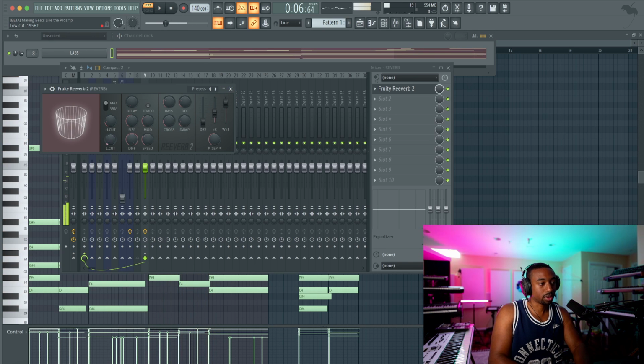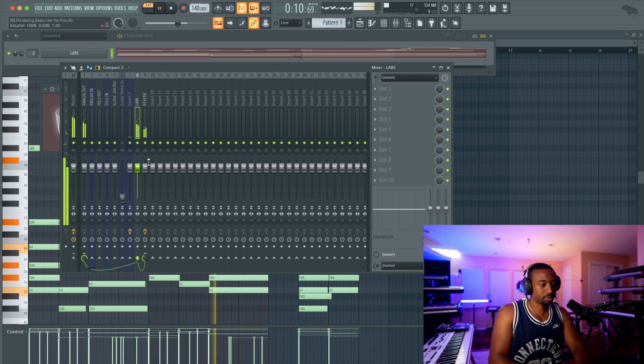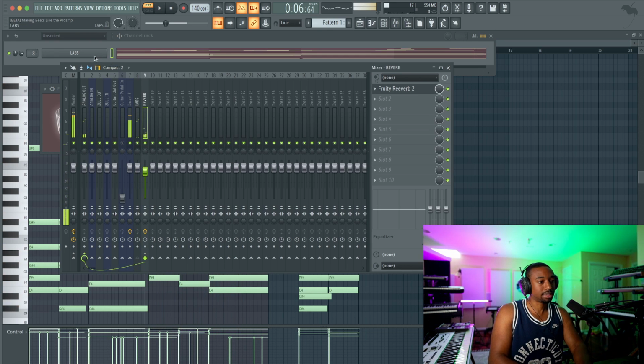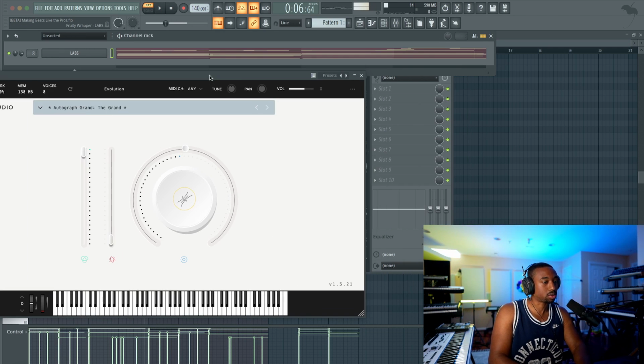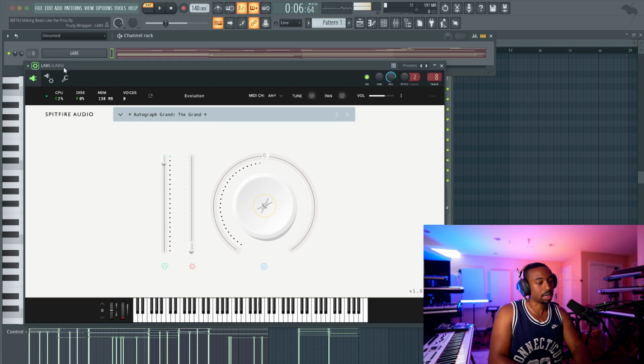Now you want the low frequencies in your reverb, so I'm not going to cut all the lows. But this is what adds that emotion. The last thing you could try is the tuning of the actual piano. Now this plugin has a tuning knob, but if they don't, go to your cog icon and go to your pitch range, change it to 1 and mess with this going up or down. That will change your tuning.